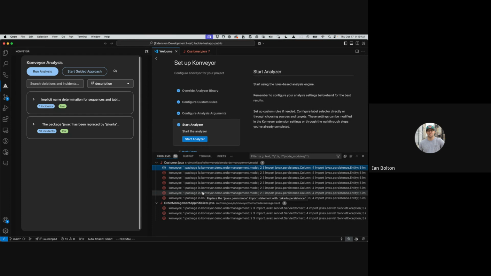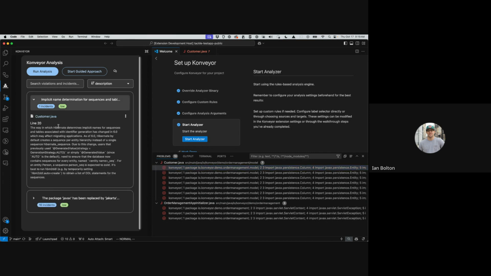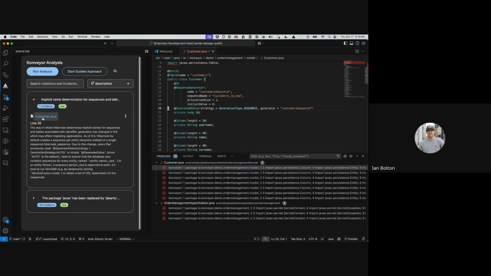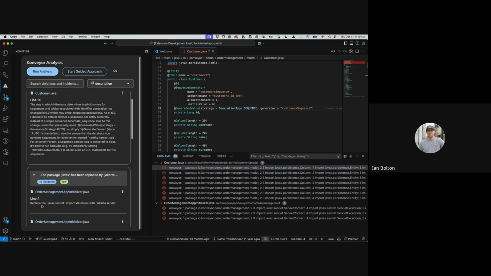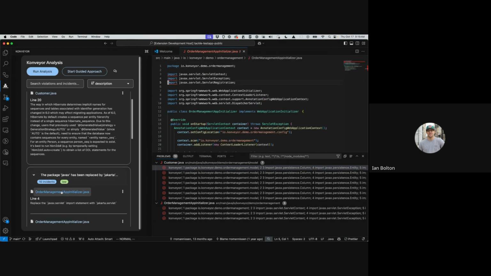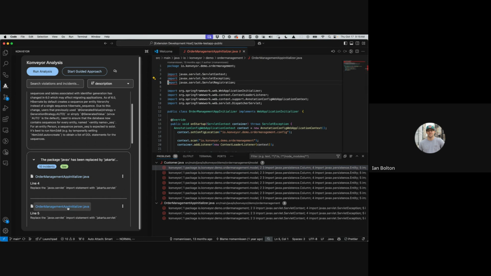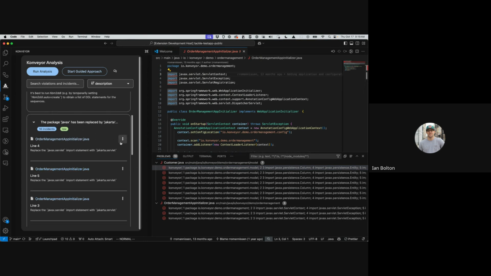So when you click on an incident in the web view, you're able to interact with the workspace in ways like opening the file that the violation and incident are reflected in. And in the future, we plan to add more ways to interact with these results.